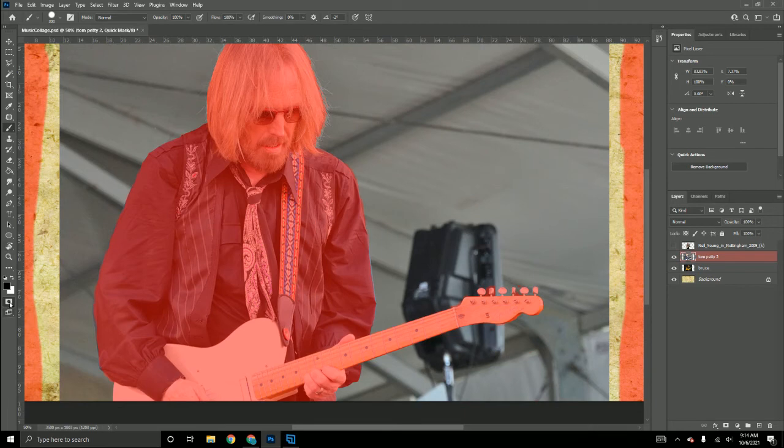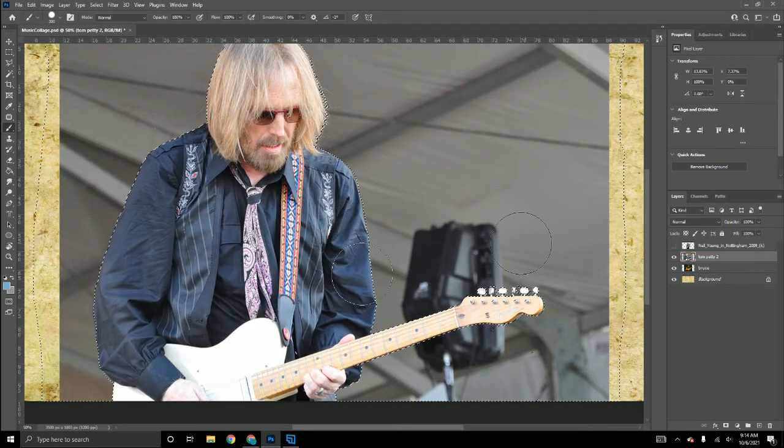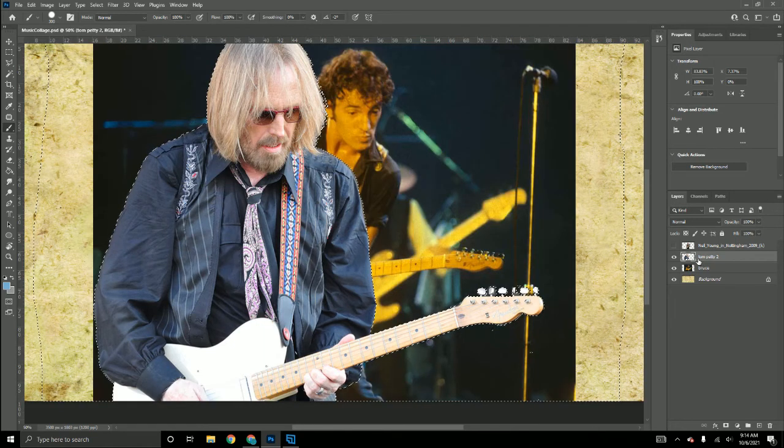Okay, so exit quick mask mode. We've got most of it selected, and I'm going to hit delete. Control D, deselects. One more.